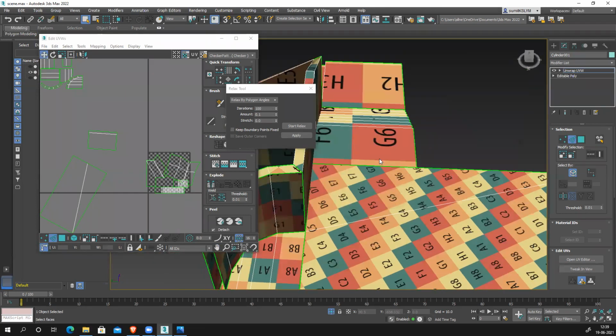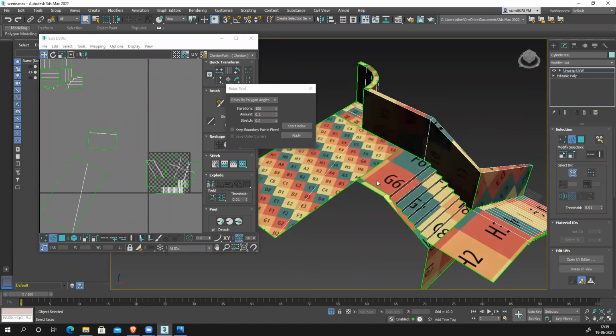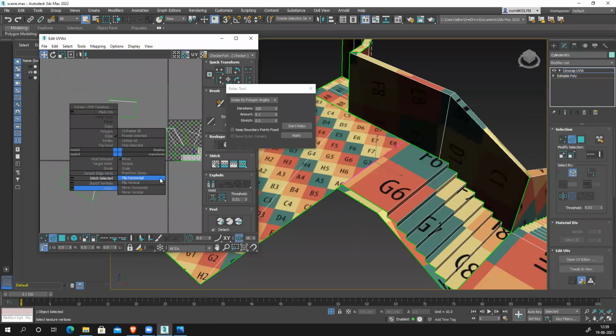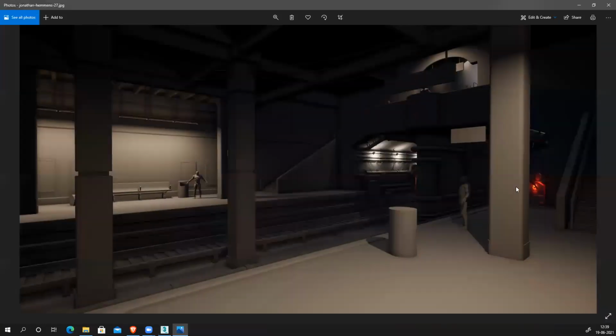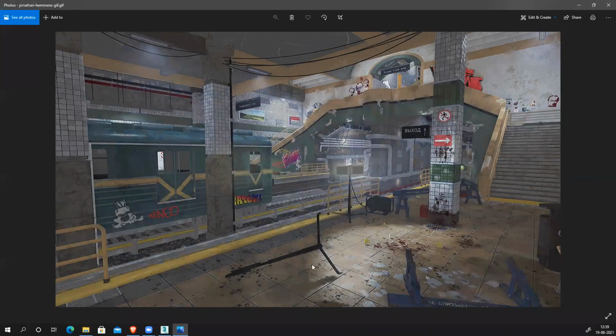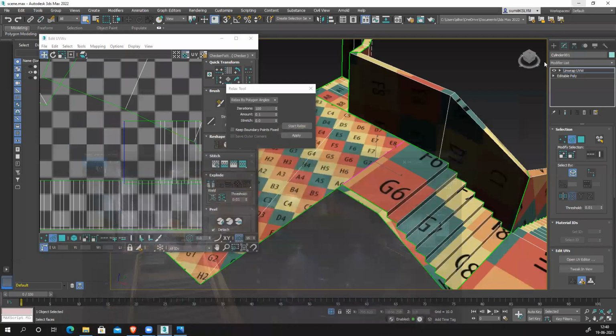Now we have this floor. So this floor and this section can be the same. Usually the staircase texture is different and the floor is different. So let's double check our reference once again. I can see the floor here. You see this section has a different texture. So that means the same texture will be here, and a separate, different texture there.